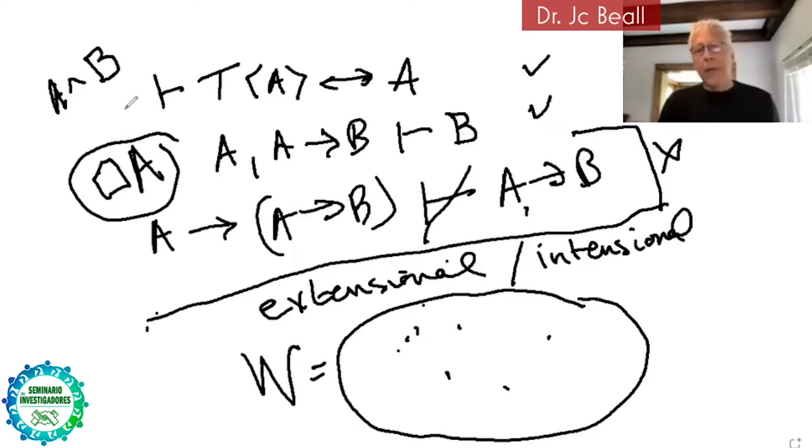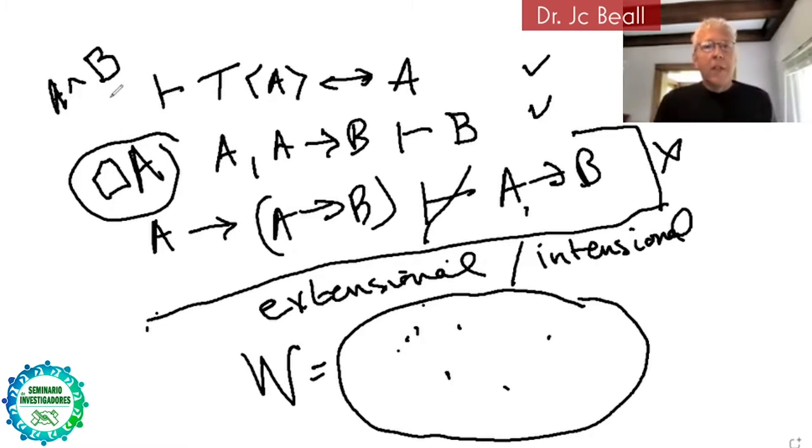Think of the diamond. It's possible that Axel's a poached egg. Okay, well, he's certainly not a poached egg here at this world. So now you do have to look to see whether it's true here. You got to look elsewhere. But if it were true, you wouldn't have to look further, given the way possibility works.